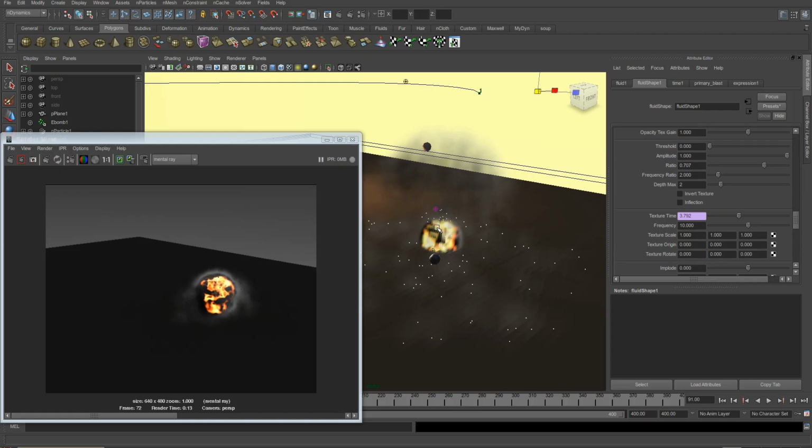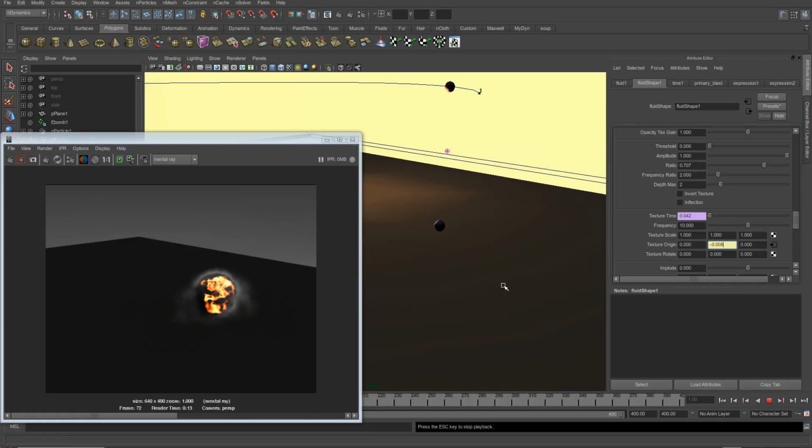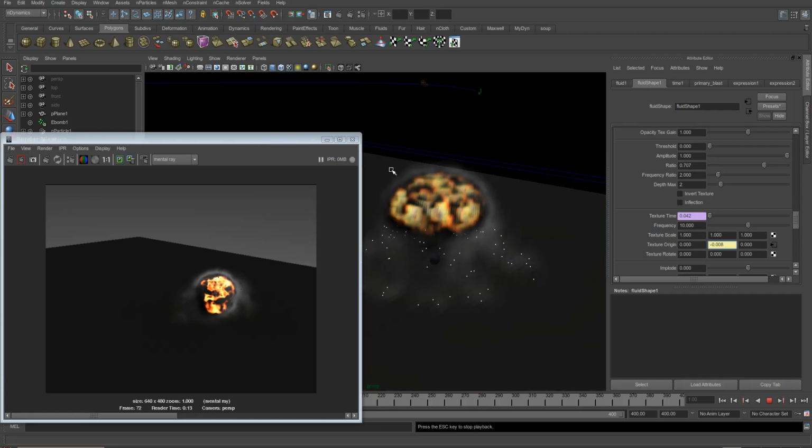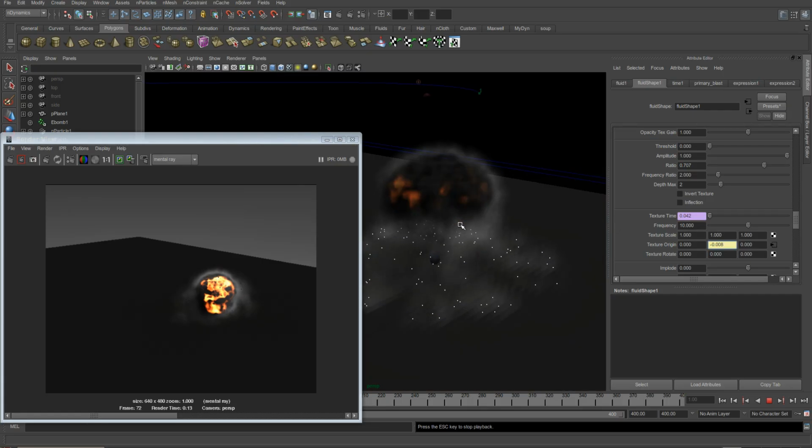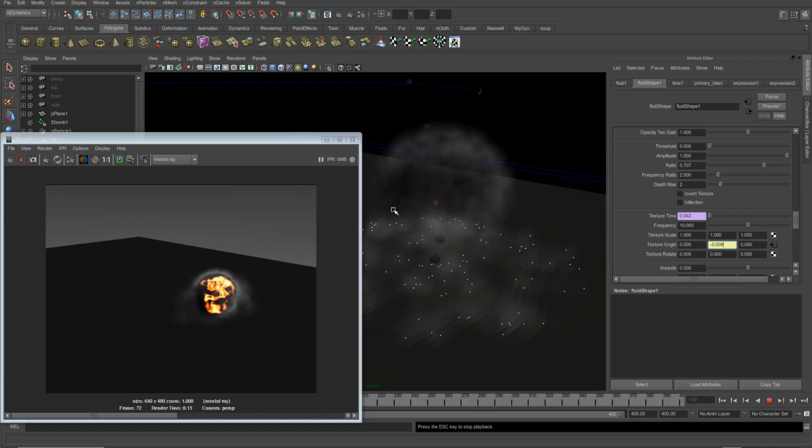But I want to give this texture more movement, a bit more punch. So I'm going to take the origin on the y-axis and just go equals time times, actually I'll go minus 0.2. This will move the texture along the y-origin as the explosion occurs, so you don't get a repeating texture pattern. It just jumbles it up a bit for the eye, really. So there we go, great fireball. Okay, nice shading on the smoke, goes black and then fades to grey.